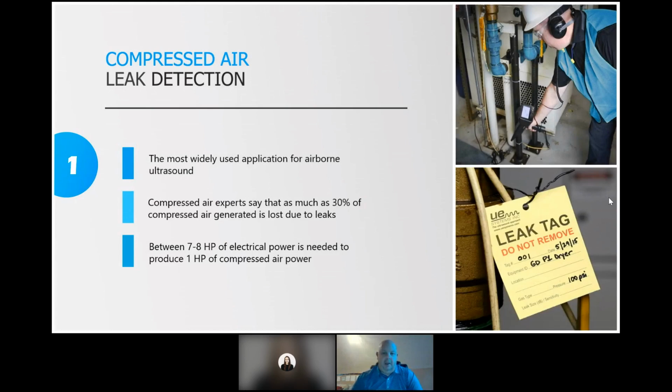Now, obviously, you have to repair those compressed air leaks to realize the savings and gain back the demand, the CFM, on the compressed air system. But it's super easy to find air leaks with ultrasound. Once you go out and make those repairs, that's where you really start to gain back the savings. The amperage draw on your compressors is going to be lower, you're going to gain back CFM on your system, and your compressed air system is going to become more efficient once we locate and then repair compressed air leaks.